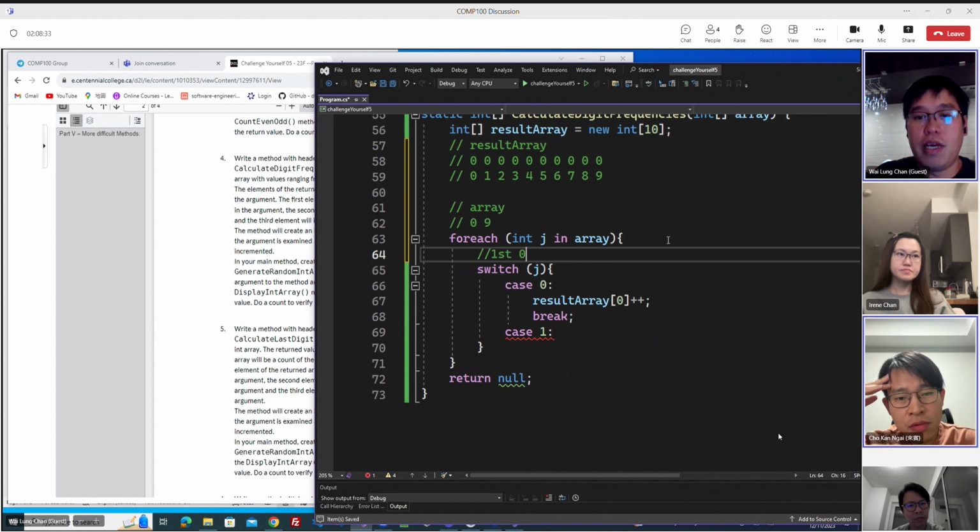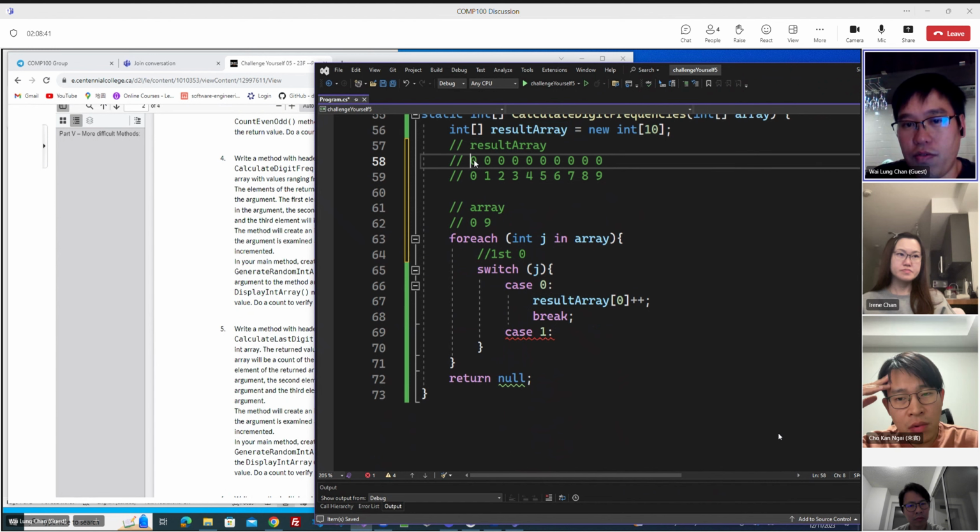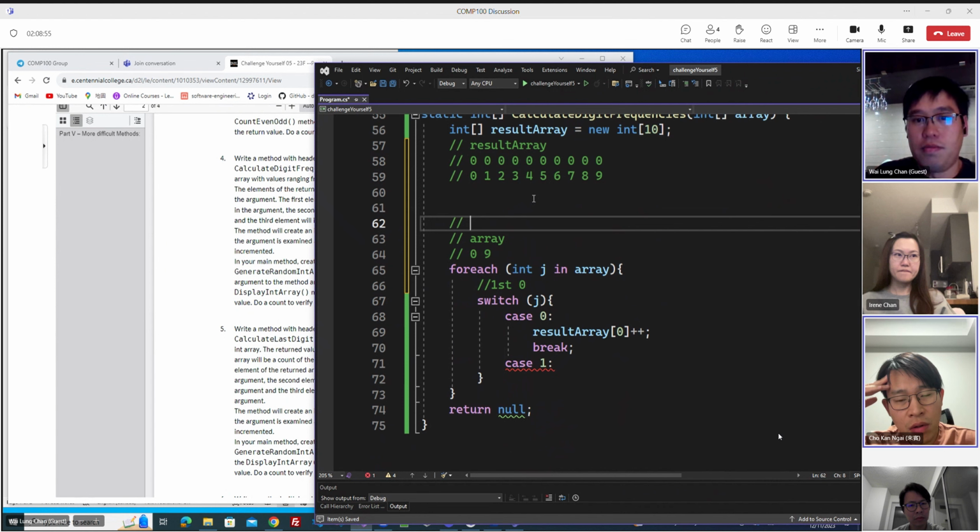The first number is 0, so we use the result array element corresponding to 0, the first element, and we increase it by 1. Then the result array will become 1, 0, 0, 0, 0.